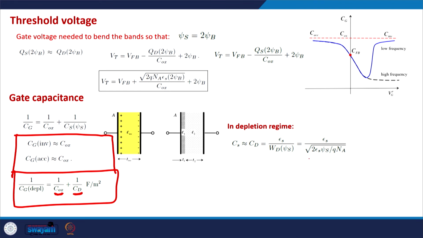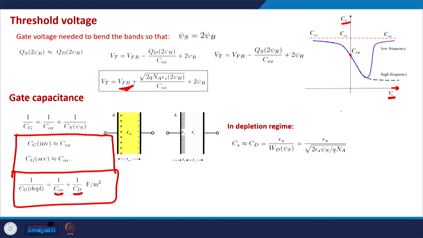Now, in order to understand the dependence of Cg, the gate capacitance, on the gate voltage Vg prime, please remember that this is Vg prime because generally the effect of flat band voltage is not being considered at this point. There is a difference in the relationship between Cg and Vg at low frequency and at high frequency. And what is the difference?